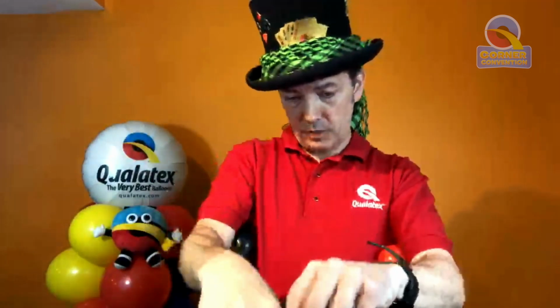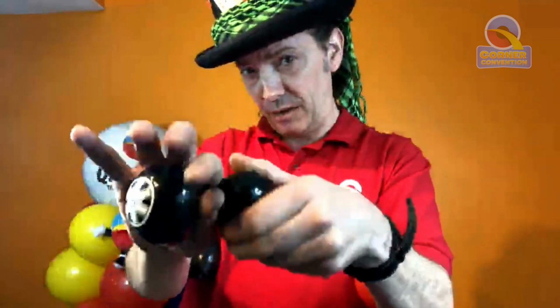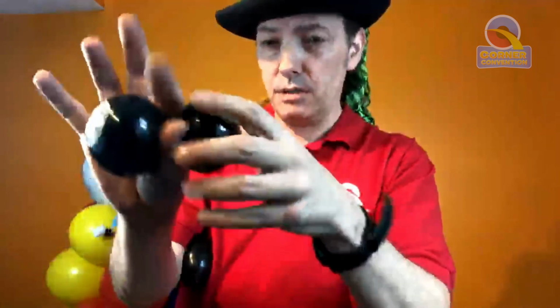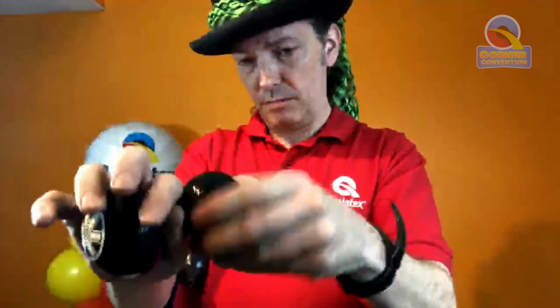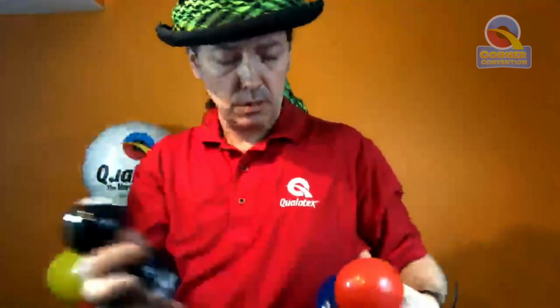Find the center and twist. Try and make them both the same size. If they're not, let the air out of one a little bit, so you get them where you want them and the prints kind of lined up. The biggest problem is trying to line the prints up through these, because you're distorting the balloon as you twist.